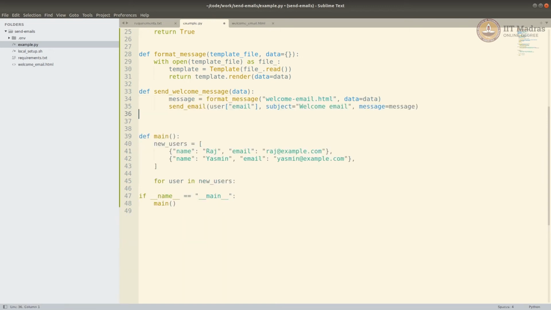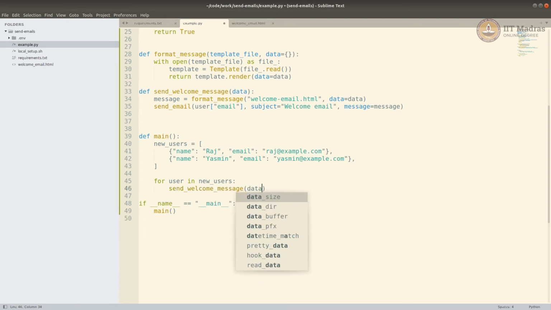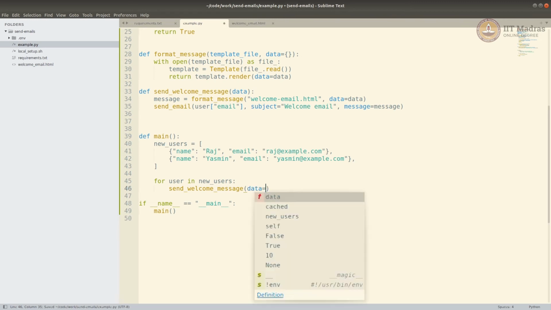And instead of here we can call send message equal to data. Data is equal to user. This should work, right.